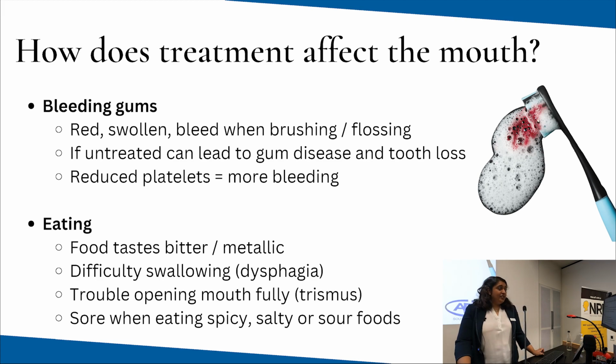Eating also changes. So food tastes different, sometimes bitter, sometimes metallic. And you can have difficulty swallowing, opening the mouth fully because of the muscles being affected. And sometimes those inflamed oral tissues can react to certain types of food. So you might have to modify the diet to work around that. It's sounding a bit doom and gloom, but there are options. I will get to that.